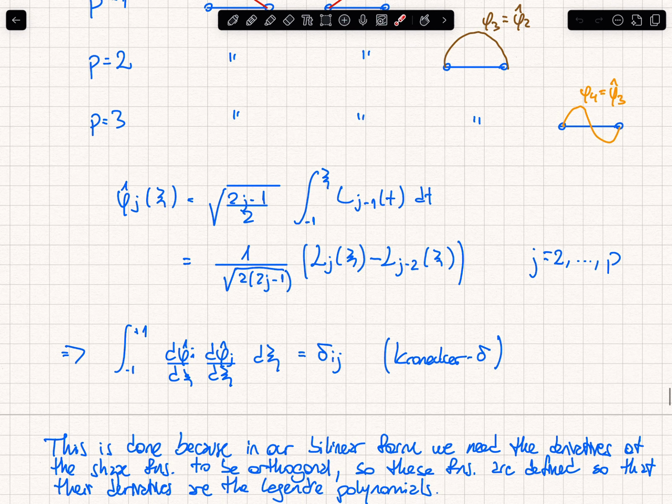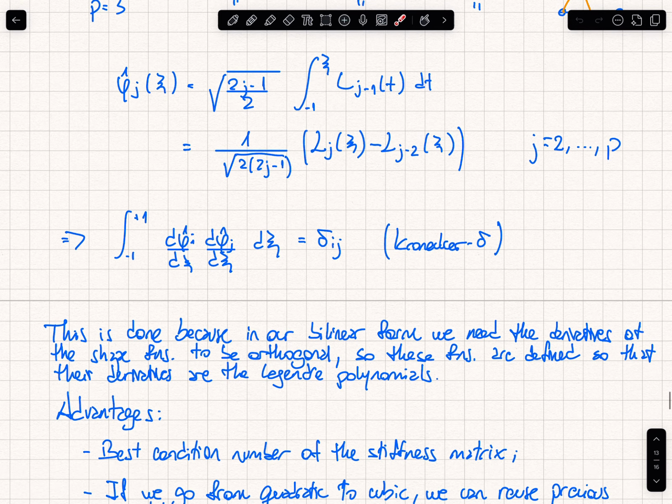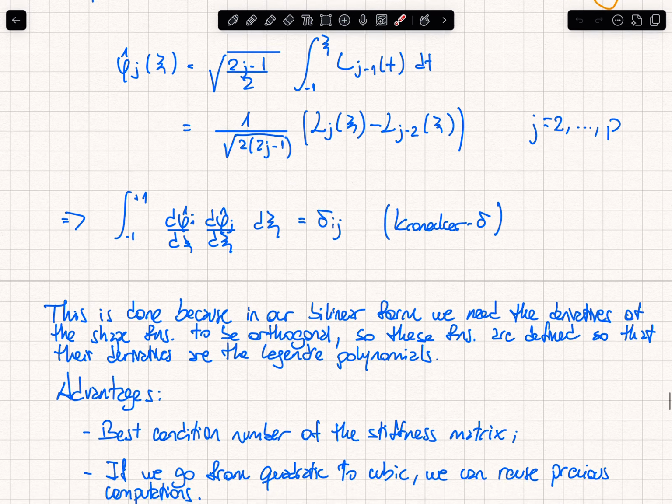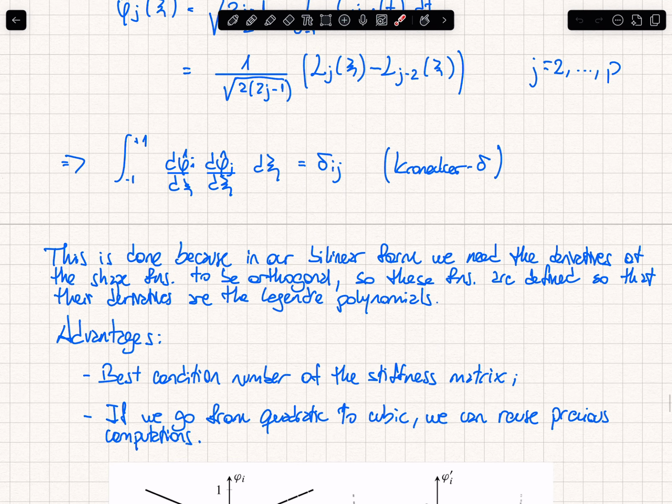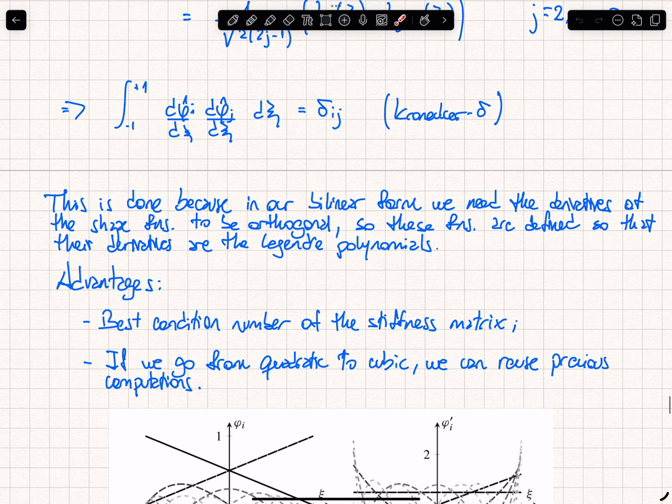And so we define some function. We call this function phi hat, and they are not really the Legendre polynomials, but those functions are defined in a way that their derivatives are the Legendre polynomials themselves. We do that because in the stiffness matrix, we actually need the derivatives of the polynomials and not the polynomials themselves, right? So it has a nice property that if you integrate the derivatives within the domain of integration, which we define between -1 and 1 because we're always going to be doing quadrature in that domain, then this integral has this Kronecker delta property, so it's either 1 or 0, depending on whether the function is the same or not.